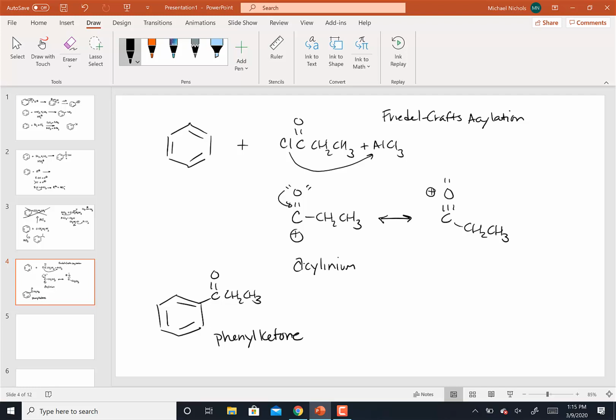When a benzene ring acts as a substituent, it changes name. It's called phenyl because benzyl is a ring with a CH2 on it. A ring itself is called phenyl. So that's a phenyl ketone. Notice that what I did was I added a 3-carbon piece to the benzene ring. So now I need to get rid of the carbonyl and turn it into a CH2. Now that's a reduction because I'm going to replace the oxygen with 2 hydrogens.